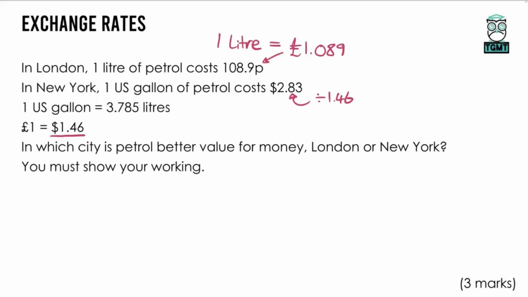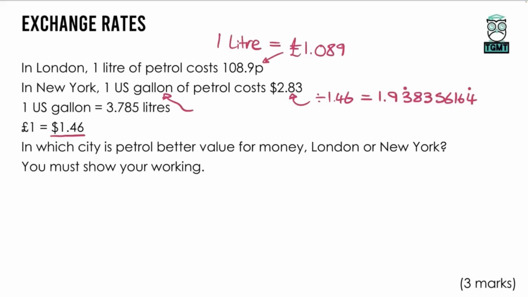And that comes out as, and it's a very, very long decimal, 1.938356164, and the 3 and the 4 have a recurring pattern. There we go, so all the way from the 3 to the 4 is recurring. And we're not going to need to worry too much because we are only comparing the value, so we just want to know which is better value. Now also, we've been told that this is 1 gallon.